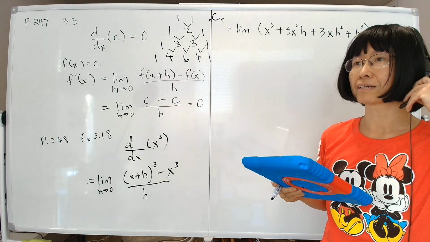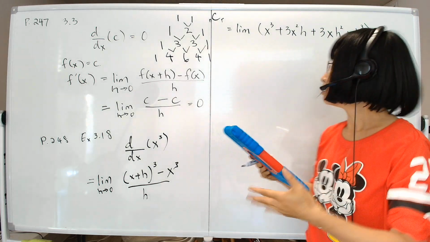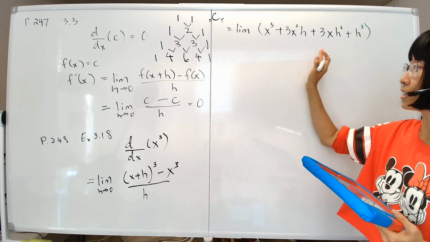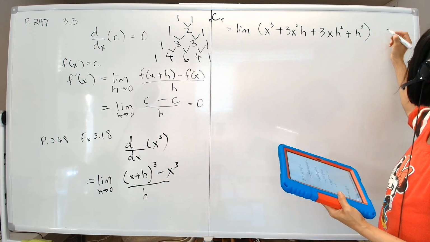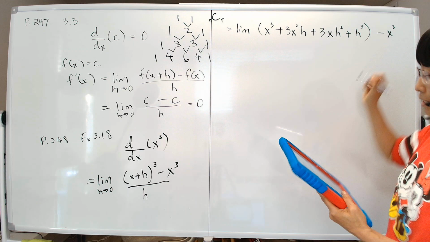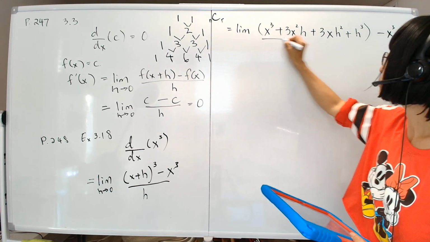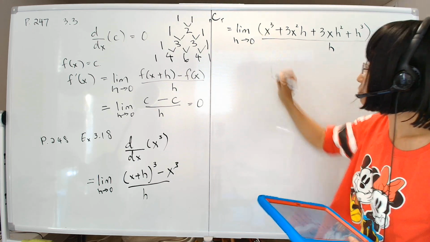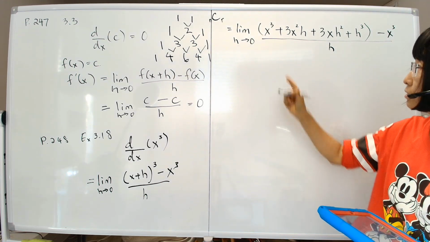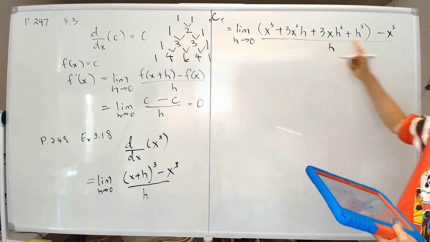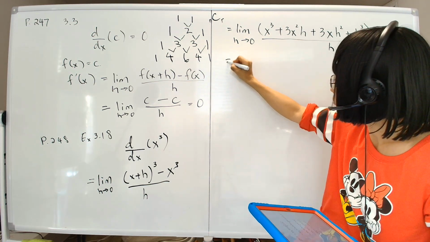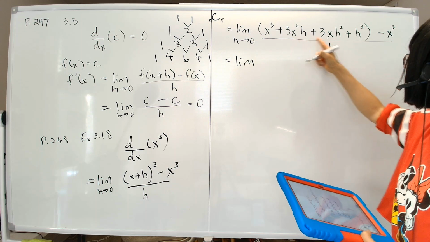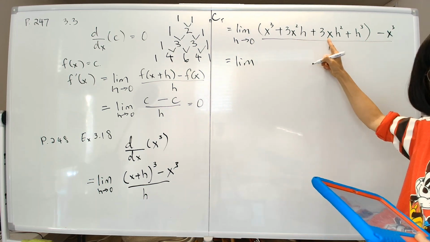Let's see, how's my, yeah. So we got this thing out, okay, the easy way by following this rule, and then we minus x cubed, and then divide it by h, where h is going to 0. And that's so far we're doing the derivative. So then now we do a bit of algebra grunt work. So that equals, x cubed got subtracted out. So you have this stuff, which each one has an h in it.